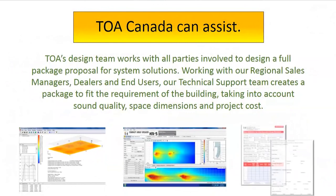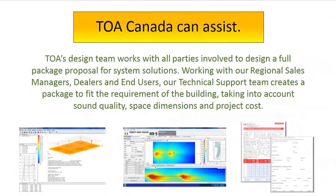Now, as I mentioned, when it comes to the design side, we can assist. Our design team works with all parties involved to design a full package proposal for system solutions. They work with myself and the other regional sales managers from across the country, directly with our dealers and end users, with engineers, and then our tech support team is able to create this package to fit the requirement of the building, taking into account sound quality, space dimensions, and project cost, of course.